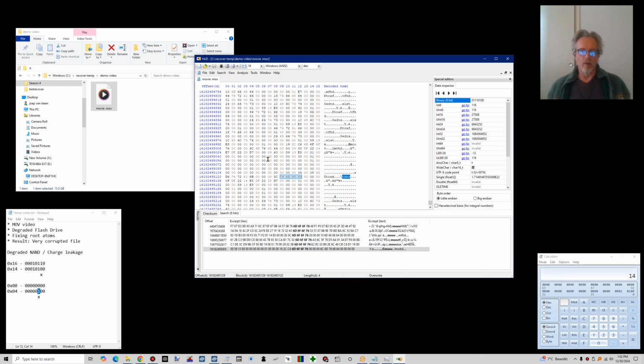So this is our moov atom, I will assume. And we see the start location. Okay, this is towards the end of the file.